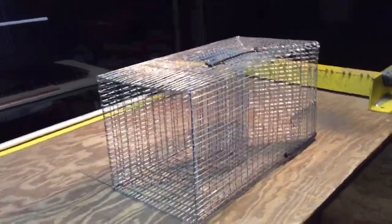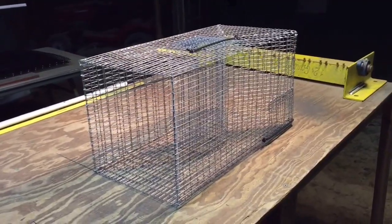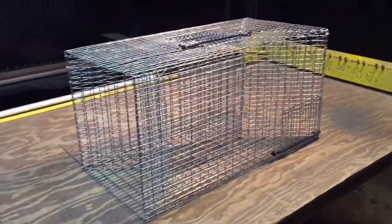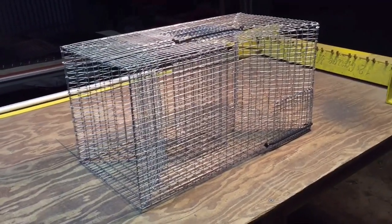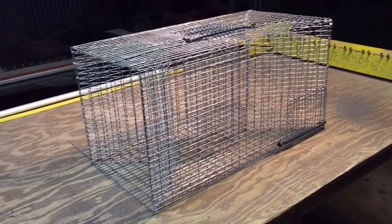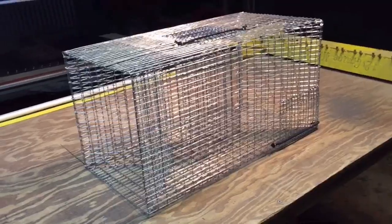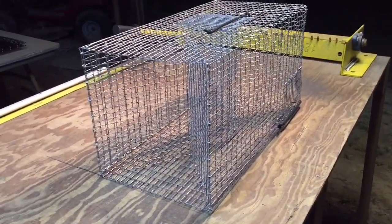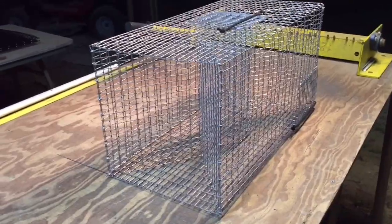I wanted to take a minute and show you a new trap that we're going to be having put on our site. If you're watching the video, there's a good chance it's already up for sale. But anyway, this video will explain what this trap's about and what it's used for. This is our new multi-purpose trap, and you may have seen traps like this before, but I bet they didn't do exactly what this one was intended for.